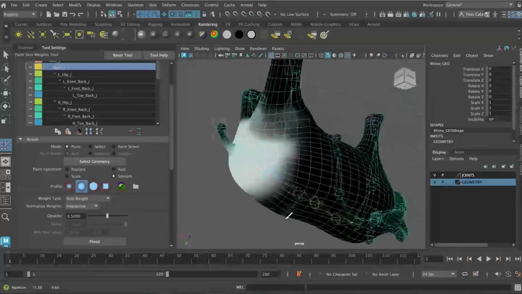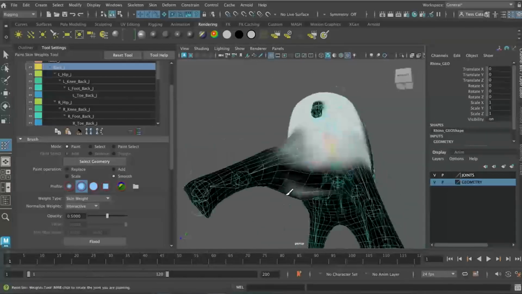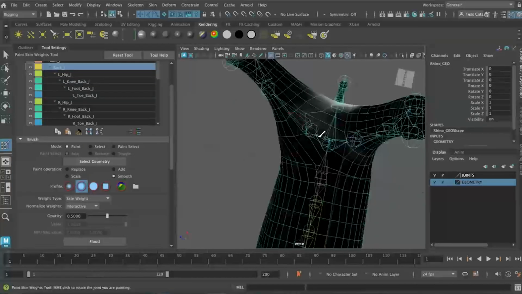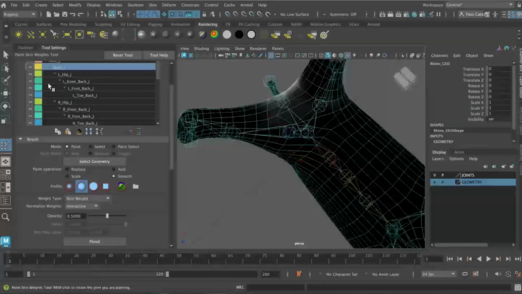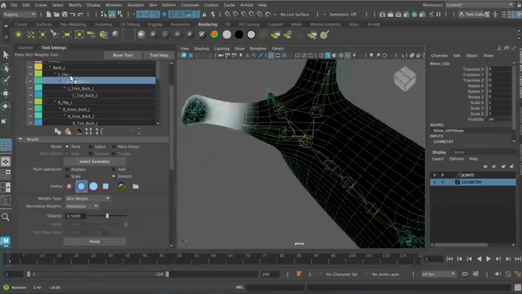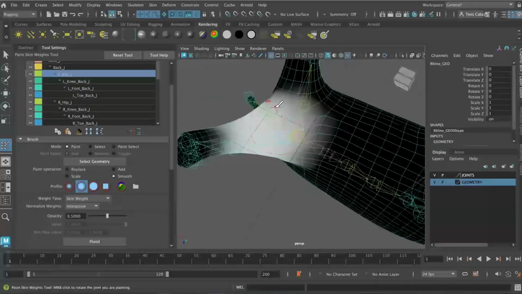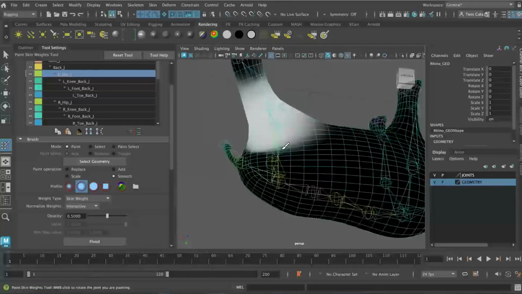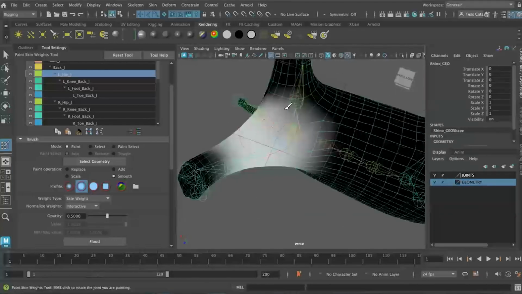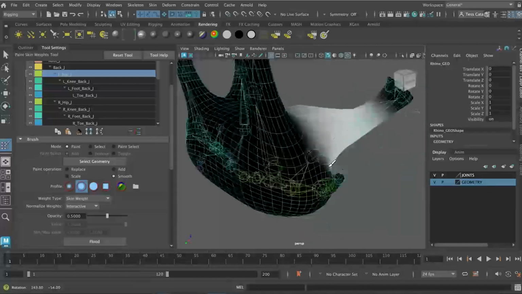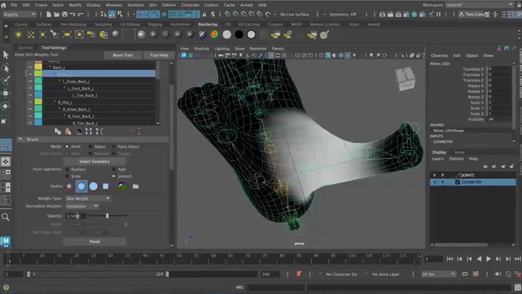And I'm going to go to the back here. Let's use that smooth tool again. And so let's go to the knee. The knee isn't a problem. It might be, let's just keep trying to smooth this out so that we have a smoother transition from one side of the model to the other, and especially here with the way that this is stretching.